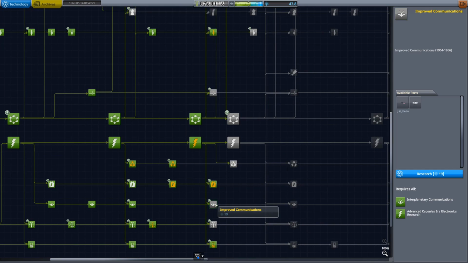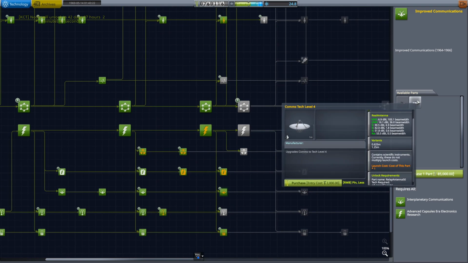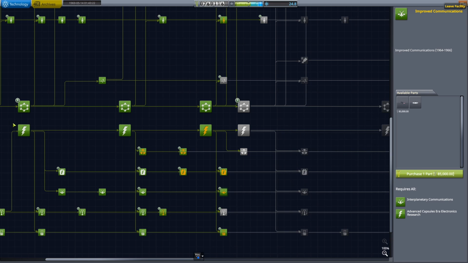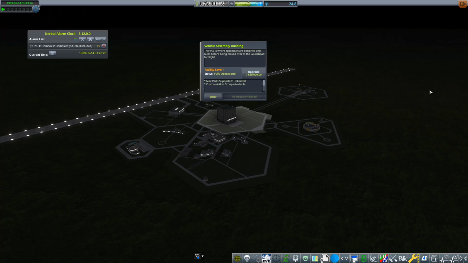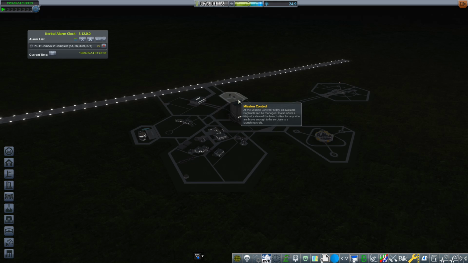Okay, and that leaves us with improved communications, which I will also get because that's a helpful thing as well. Having better, more powerful communications allows us to use less power on our existing comm stations because the Deep Space Network gets beefier every time you upgrade on this track. So there we go. We are moving forward on science. We have 760,000 funds, but I don't know that we're 100% ready to unlock this yet. So let's take a look at missions first.